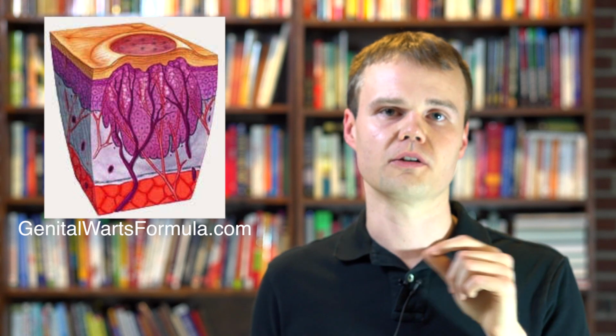So that's the whole treatment, the first part of the treatment. And then the second part is, of course, boosting up your immune system to help your body deal with the virus better. And there's several different ways to do that. The stuff that I have in my report to boost up the immune system is totally different than a lot of stuff you'll find in health books. It doesn't have anything to do with running or taking certain things or rubbing certain things on your skin or whatever. It's things that I learned that were specific to viruses in general, and more specifically HPV.